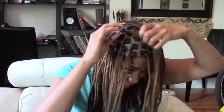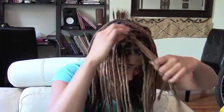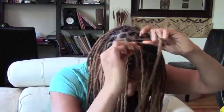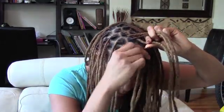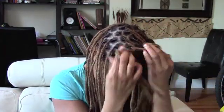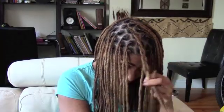After a few minutes, I've decided to change course a little bit. Same style, but I'm just moving the parts differently. I wanted to create some straight lines instead of those groupings. I wasn't crazy about how that looked. So I'm just going to show you what I'm doing instead. Twisting, same exact technique. I'm just going with a different part pattern or a different series of parts. I just think that this looks a little bit neater, and even if I don't love it, I'm sticking to this once I do it.